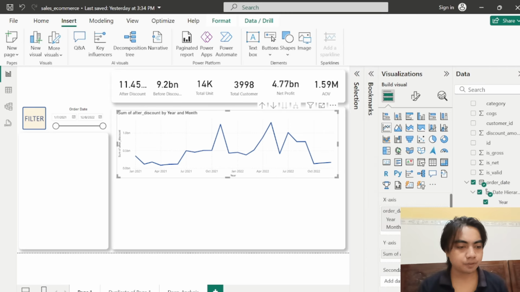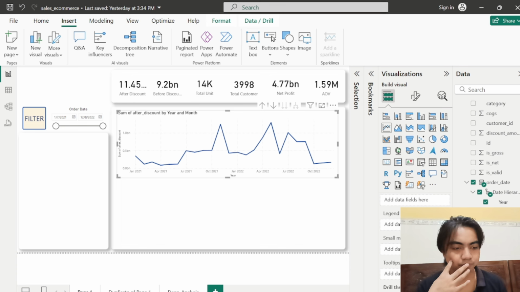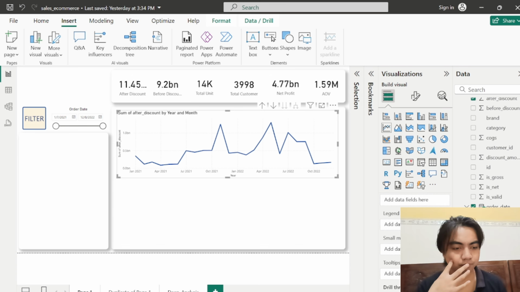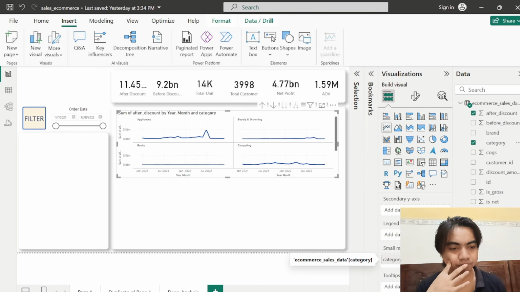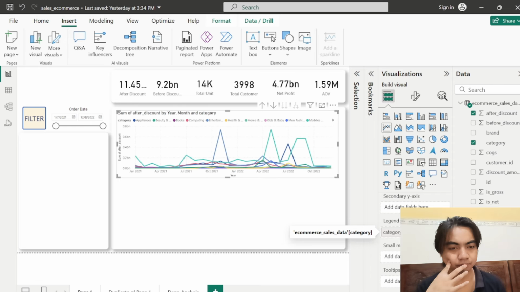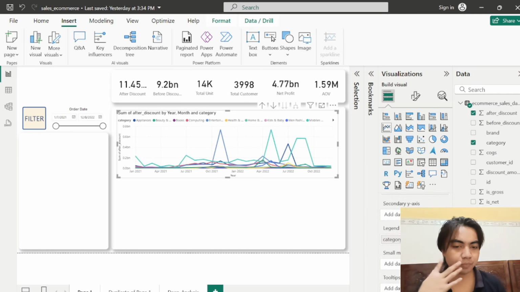Now for the multiples, I want to have the category, maybe the category. Okay, so I want to have maybe the category.